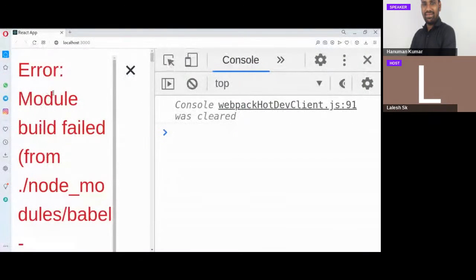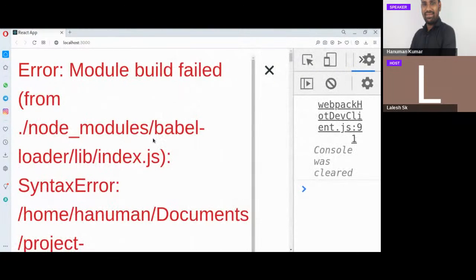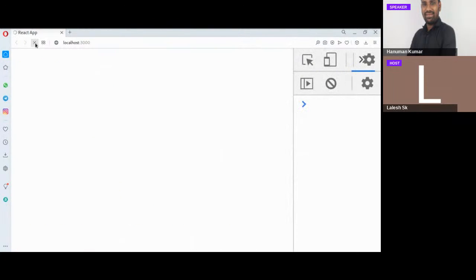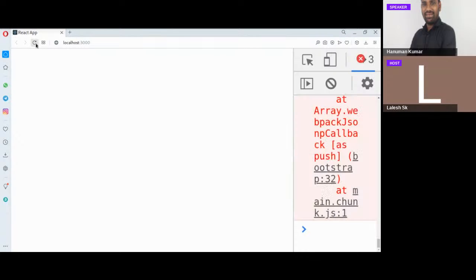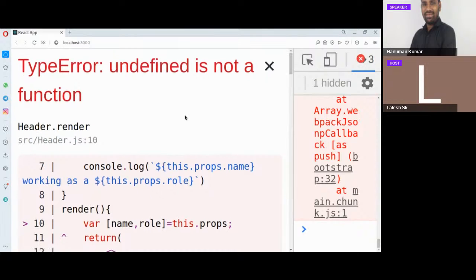So what is the error here? Build failed. Type error: undefined is not a function.